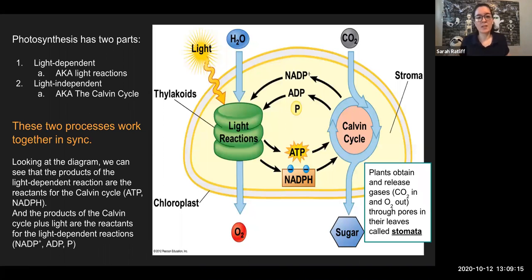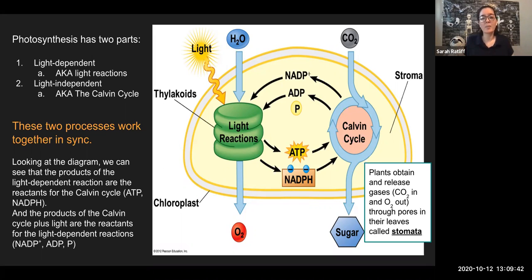All right, so photosynthesis generally, like big picture photosynthesis, it has two parts. It has light dependent or light reactions, so reactions that happen that need and require light. And there's another half about light independent reactions. These reactions are also called the Calvin cycle. We're going to talk about that tomorrow. They don't need light to happen. So we have light dependent, light independent. One needs light, one doesn't.